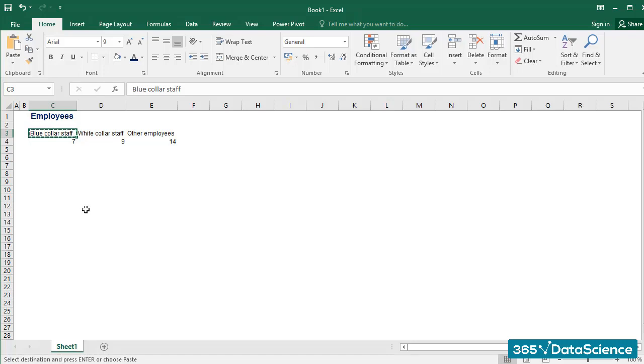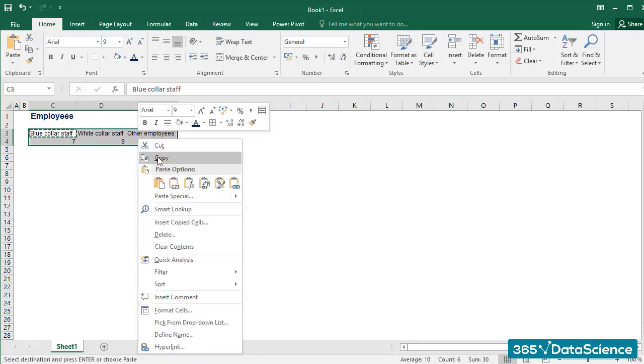Here you can see how Excel shows us that we have copied the cell through these marching ants. That's very good, as at all times we will know what we have copied. We can copy as many cells as we would like.